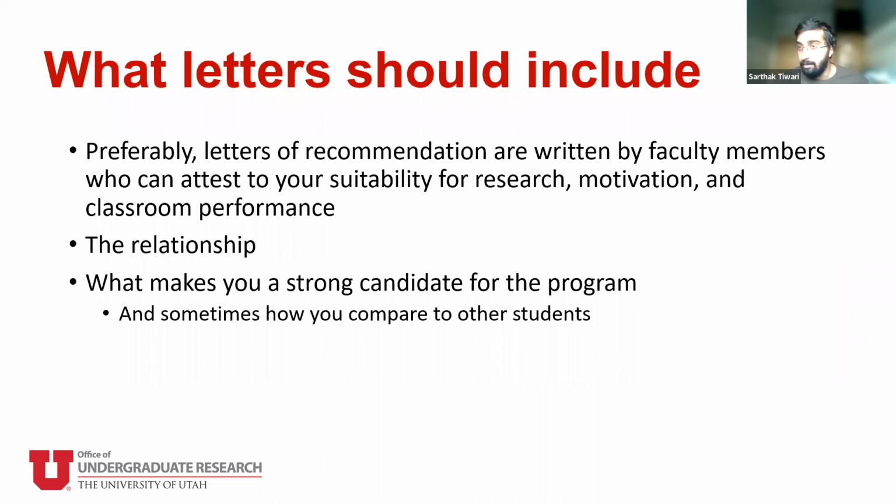So if you have a lot of research experience and you want them to mention that, that can be really good. If your mentor is able to, specifically mentioning that this student would be a great fit for X program, and specifically writing out the name of the program at which university, again, super helpful, but not necessary. I know a lot of even grad schools expect letters to be very generic, like, this is a strong student for any program. And that's also okay. Again, it depends on what your mentor is comfortable with and what they want to do.